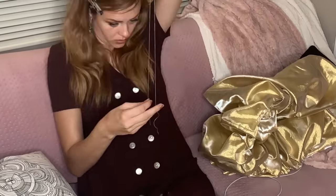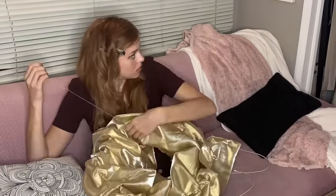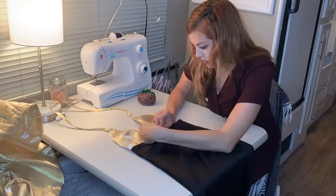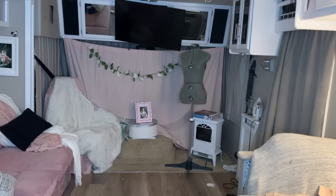I did some hand sewing to make my ruffles lay in the exact formation that I wanted them to, and whilst doing that, I watched a charming documentary about the 1918 influenza outbreak. Next is a step that I have to stress. You're gonna take your pizza slices and shove them in your dress.